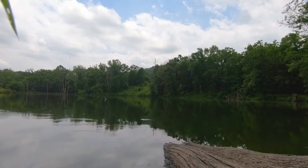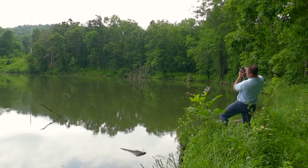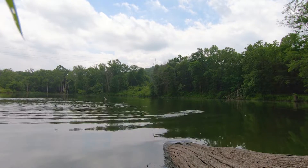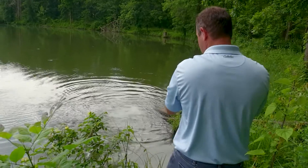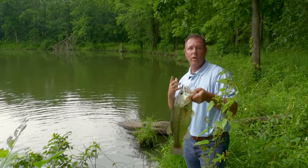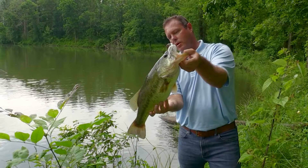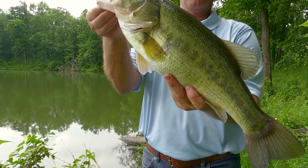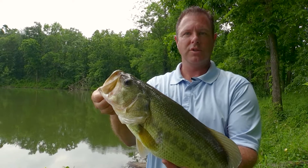I saw a big fish take off right here. Now we're dealing with the kind of fish that you really want to see in your pond. We have caught all age classes of fish. This is full grown — this is a pretty good sized bass right here. For a pond, we're looking at close to a five pound fish. It's a good way to get a decent idea of what your fish population is like — just walk around occasionally, catch some fish, and take notes of what you're catching and the overall health.